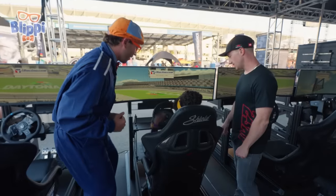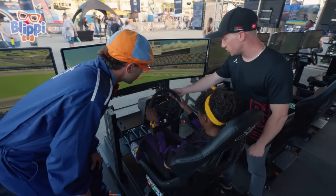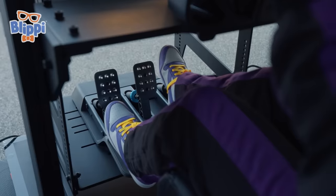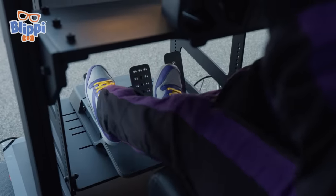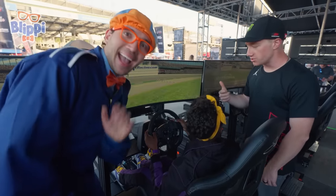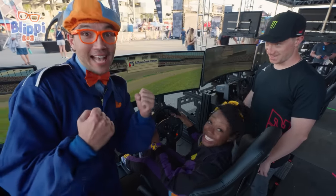So this is the steering wheel. On the steering wheel, you'll have the shifter to go up gears on this side, and this is to go down gears on this side. Under here, you've got the gas pedal on the right, the brake in the middle, and the clutch on the left. The clutch helps the car get going. How many gears are there? There are 5 gears. As you go up through the gears, you'll end up in 5th gear. That's the gear you want to be in, because we're going fast. Yes, very fast.